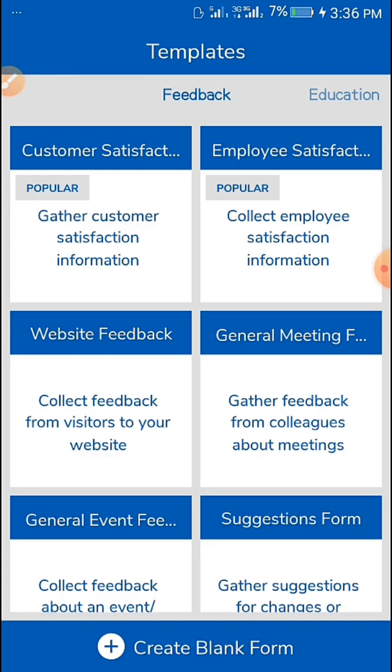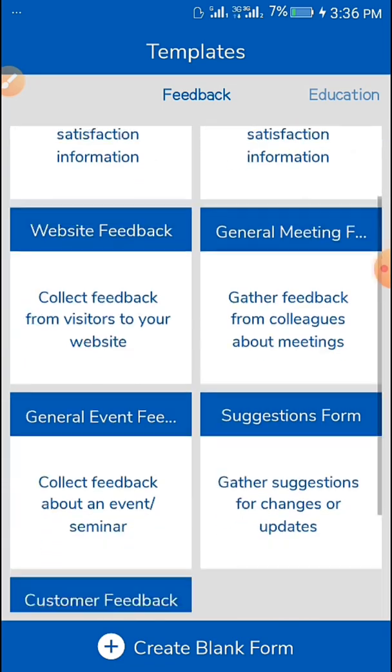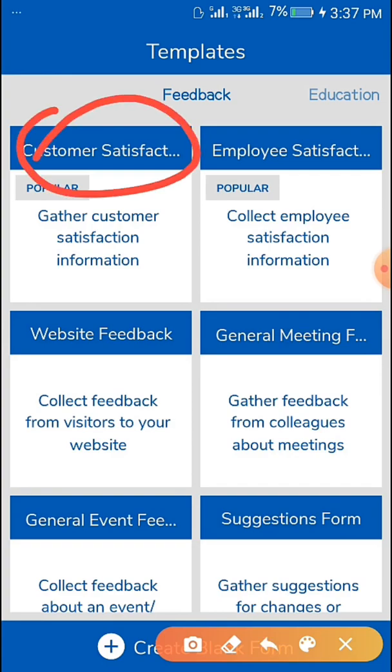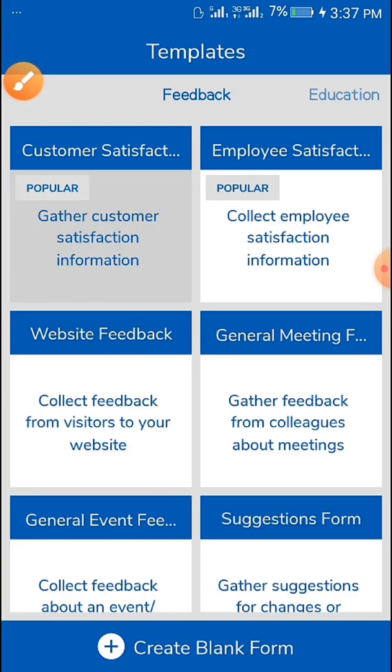Yes, look at this thing. On this feedback, look at the interface of Google Form. We have this customer satisfaction, the website feedback. These are ready-made templates. Now let me click on the customer satisfaction form. Now I've clicked on it.